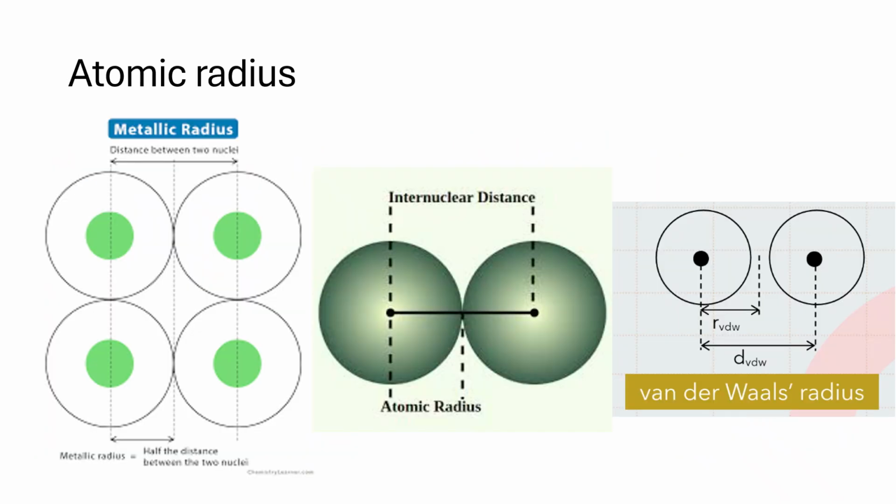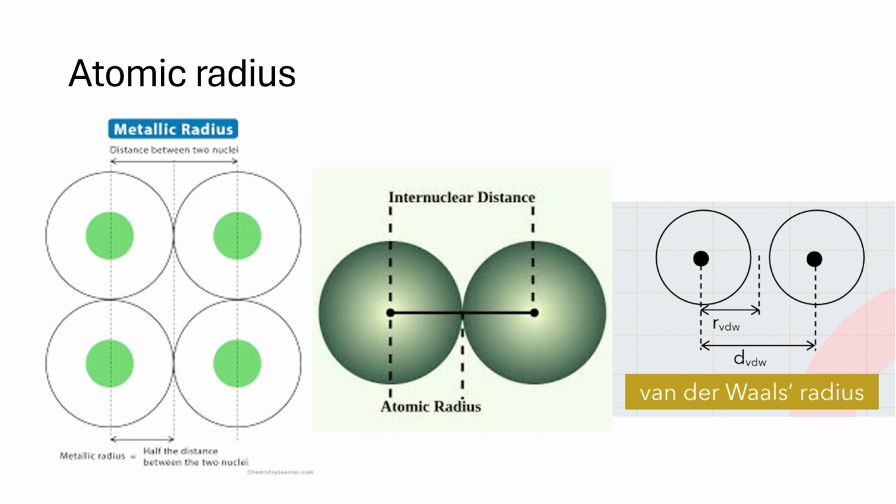Atomic radius is defined as the distance between the nucleus of an atom and its outermost or valence electron. The measurement is difficult because electrons are in constant random motion and do not reside in orbitals with fixed boundaries. Instead, atomic radius is estimated by measuring the distance between the nuclei of two adjacent atoms and then halving the distance. The metallic and covalent radius, as well as how to calculate them, is shown here too.